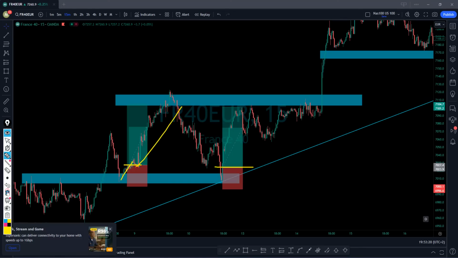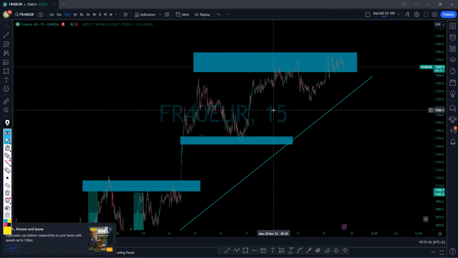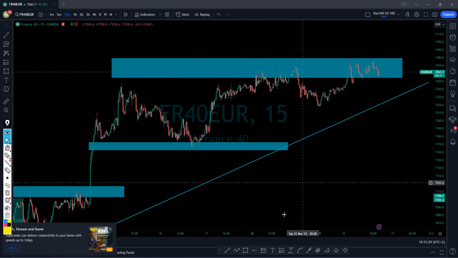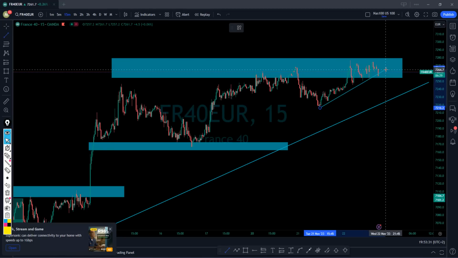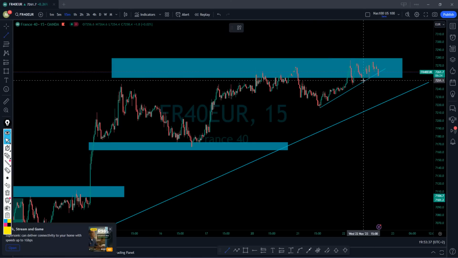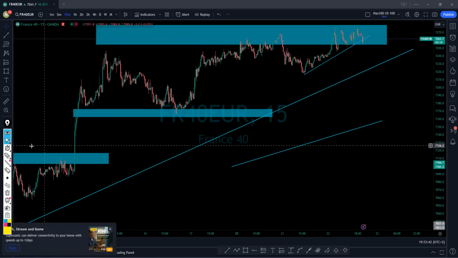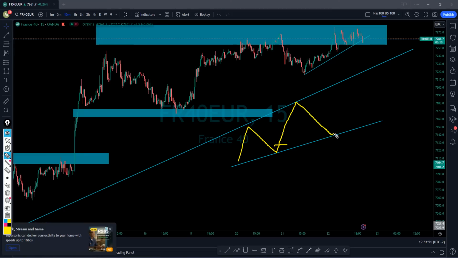Most likely we're just going to repeat the same thing on other structures. It's just the same thing. But if the structure doesn't really make sense that much, you don't have to force it. It's where we can say, I'm going to use something like that. So we're just going to use the normal market structure, where if the market starts to move away from there, we're going to enter there. Then the market pushes up, we're going to enter there, but on 15 minutes time frame. It's just the same thing, but in a diagonal form.